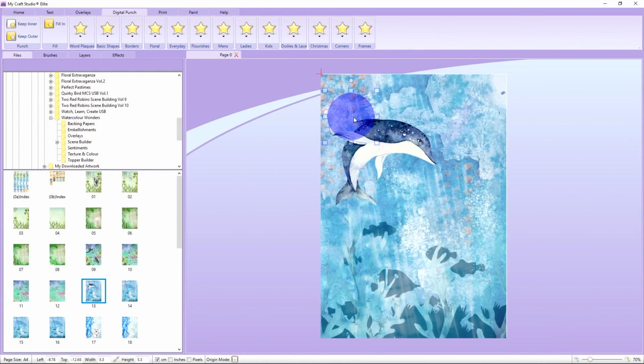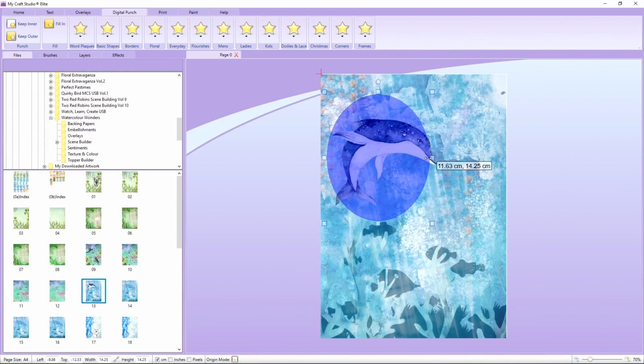And then you can see here we've got our punch. Now they are transparent, so you can actually see through, so you can fussy cut the area that you want. So if we wanted to punch this particular design out here, we can just select that one. If we want this one here, we can select that, and we can be really, really particular about the area. We can resize the punches in exactly the same way as we do all of our other images. So you can see we can just click and drag away from the punch to make it bigger and towards it to make it smaller.